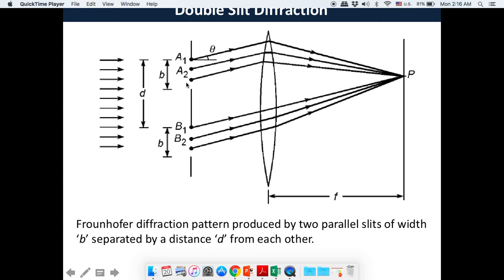We will find the resultant distribution pattern at the point P is the product of the single slit diffraction pattern and the interference produced by two point sources which is separated by the distance d. To calculate the diffraction pattern, we assume that the slit consists of a large number of equally spaced point sources and each point on the slit is a source of secondary wavelets.